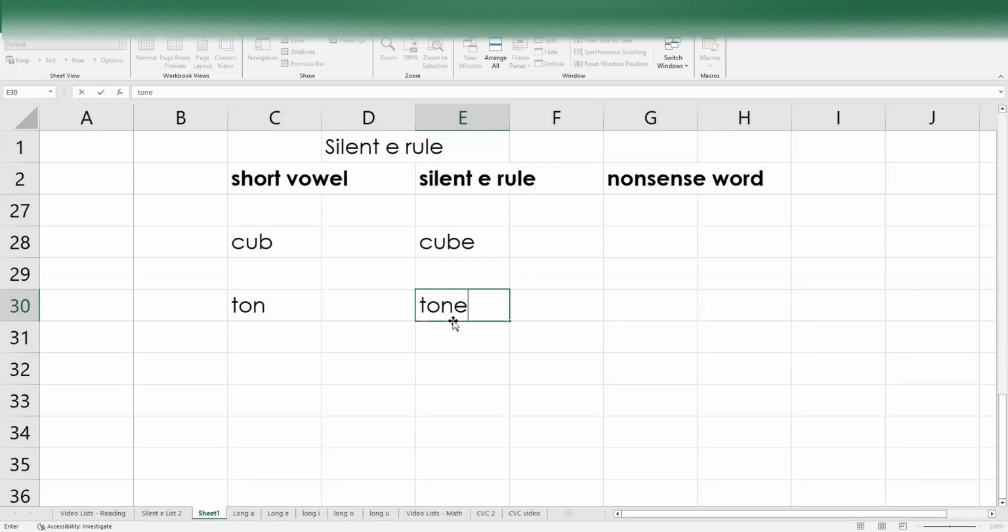Own. Us. Oopsie. I don't fix my mistake. Us. Use. There it's us, and now it's use.